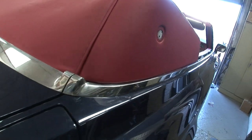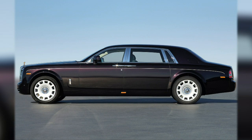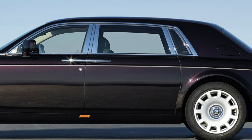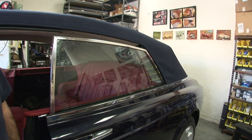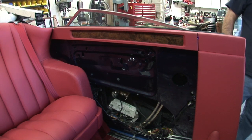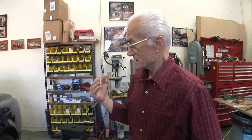This project demonstrates the hidden technical achievements required to radically alter an automobile of this caliber while holding true to its classic style. Consider the rear doors and the small quarter window which had to be removed. To go back to the rear part of it, we had to eliminate a quarter light. And the only way it could be done was by extending a rear door. But this wider glass could no longer slide straight down into the door. So Nikko redesigned and fabricated the mechanisms with compound movements, something yet to be seen in Rolls-Royce. That created a few difficulties, but everything works.